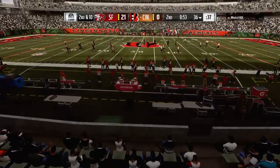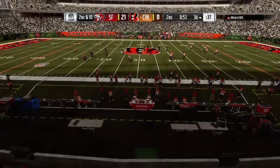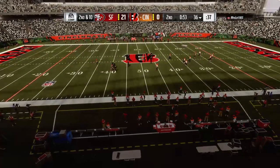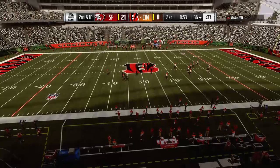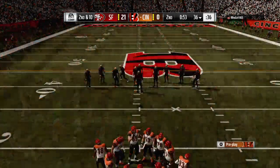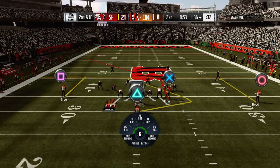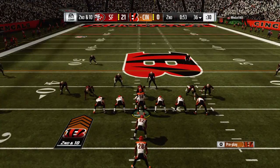I know he wants to get his team back in the game, but a 50-50 ball right there was a little questionable. Yeah, he's pretty lucky to get that one back. I think that sometimes these quarterbacks play with a lot of confidence that borders on arrogance, and that can put your team in some trouble. Yeah, especially maybe want to look at some safer routes after the interception he had that ended their last drive.